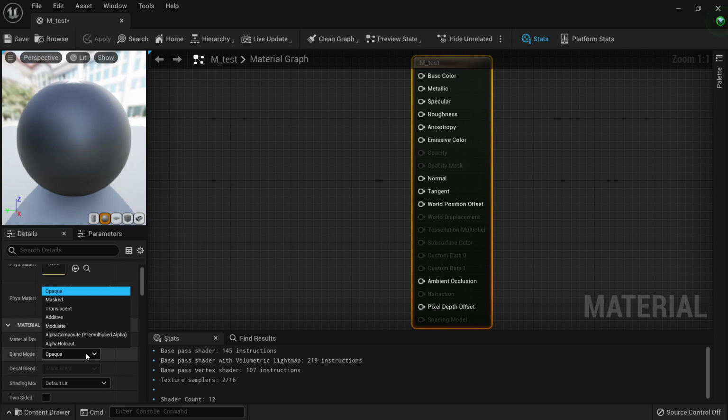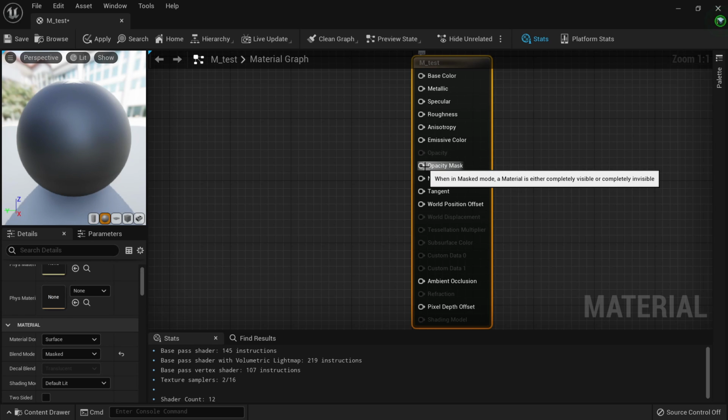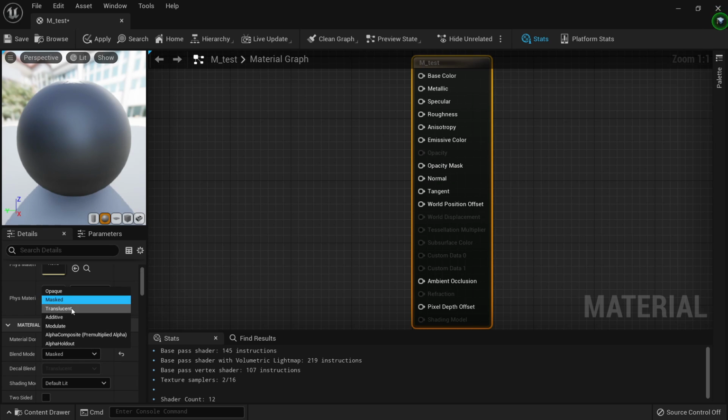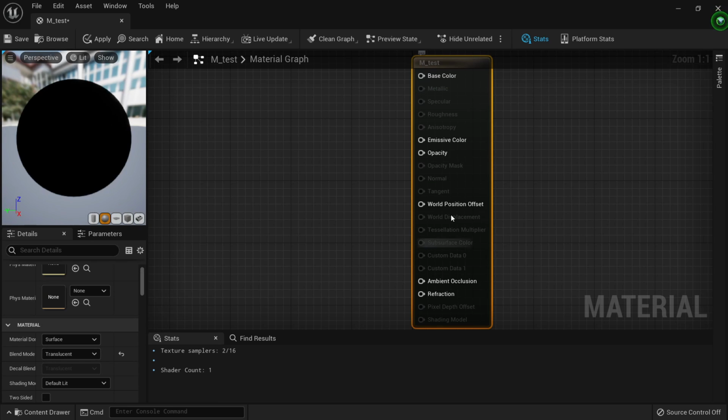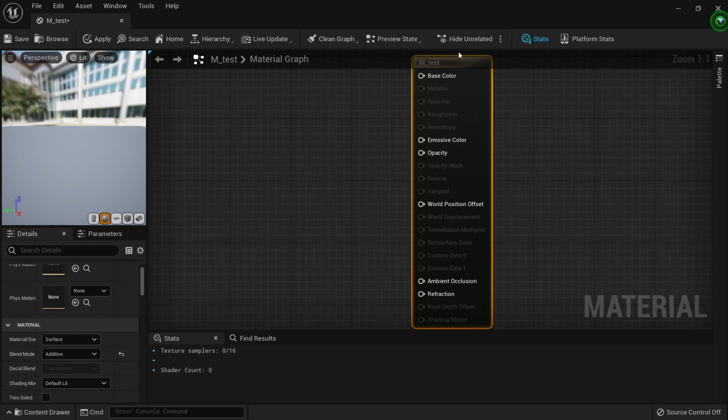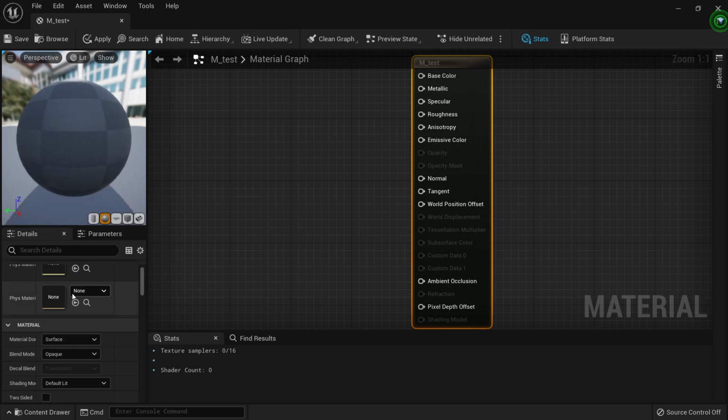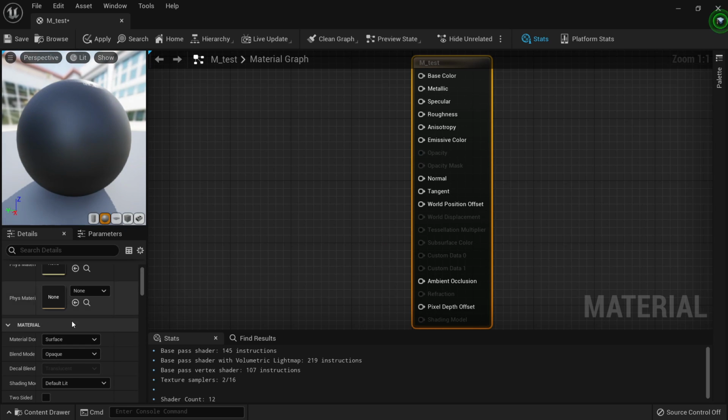For example, you can try the masked material, which is the same, but this time it will have an opacity mask to have some transparency. This can be useful when you're making foliage or something like that. Another one is translucent, where it will be a transparent material. And another one is additive, which is very similar actually. I'll go back to opaque, which is the most common one.